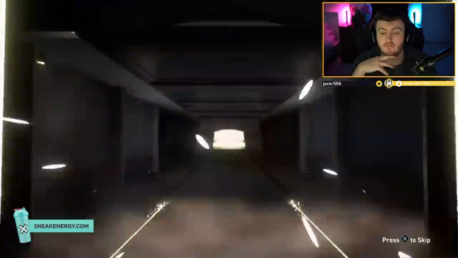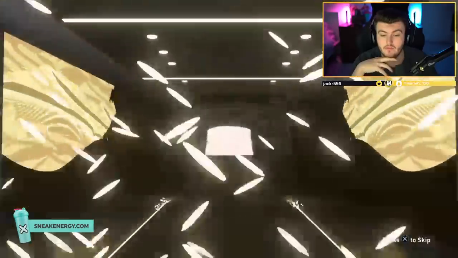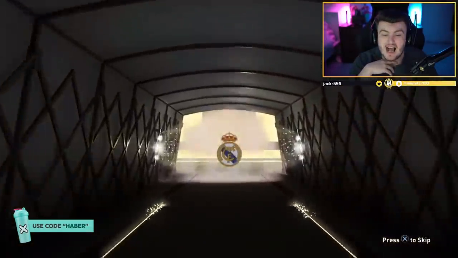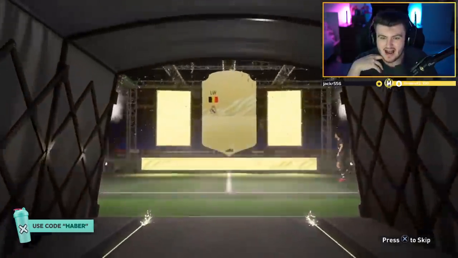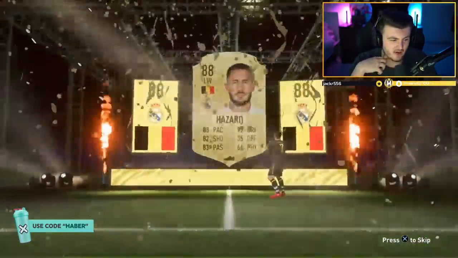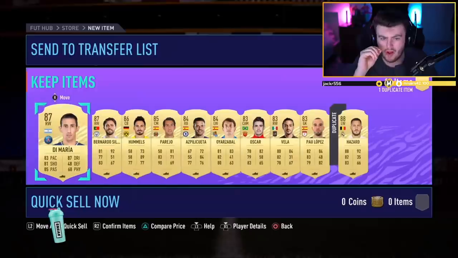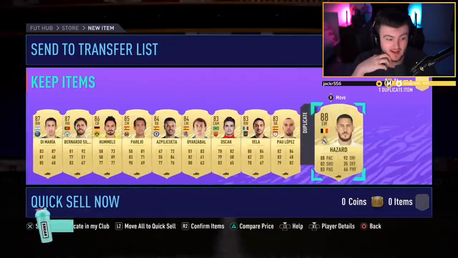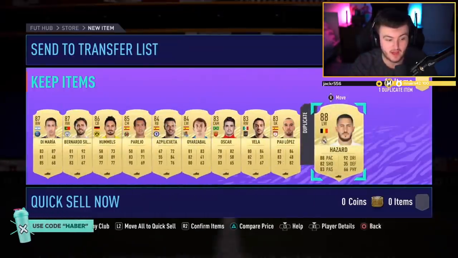What are we saying? It's not an inform. Belgian. Left wing. Eden Hazard. It's all right. 88. It's not too bad. Not too shabby. Anything else in there? Ooh, that's a good pack. Four walkouts, an 85 and some 84s. Only three 83s in the whole pack. That is a good pack. That is a very, very good pack. We love that. All right, next pack.